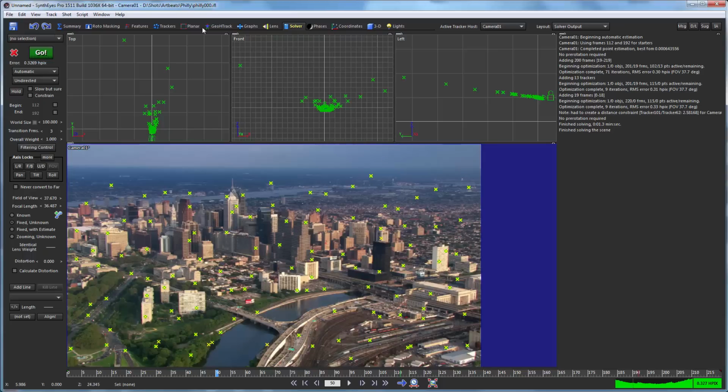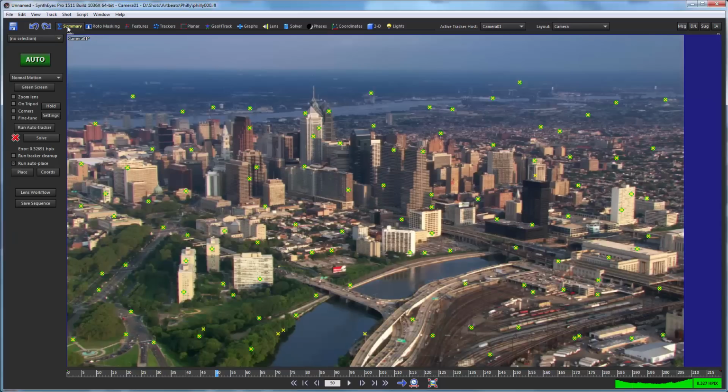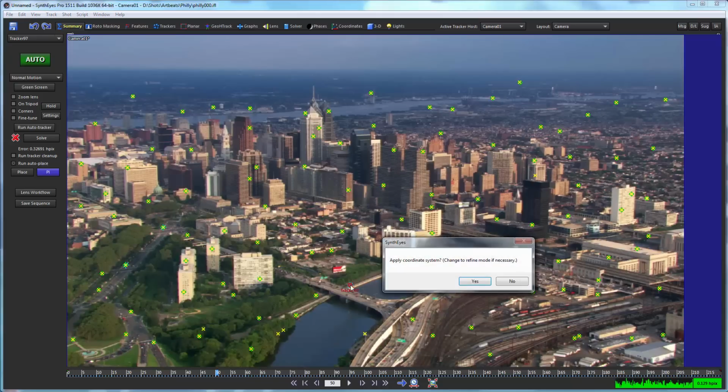So we're going to go to the summary panel and hit this coords button. And I'm going to select a couple of different trackers here. This first one is being set up to be the origin of the coordinate system. This next one is going to be along the x-axis. And this third one is going to be on the ground plane.